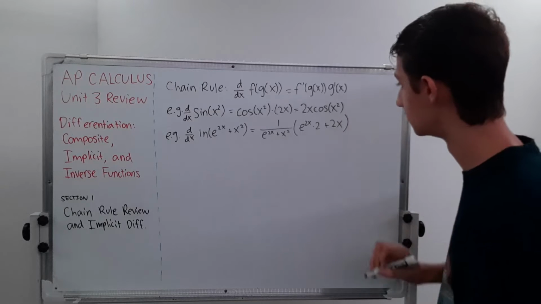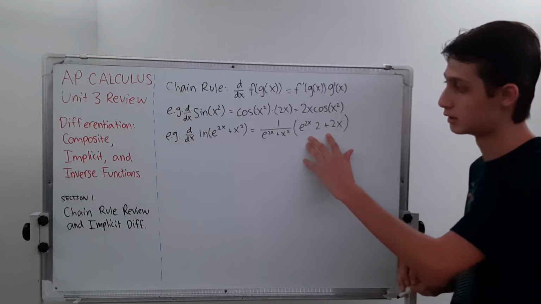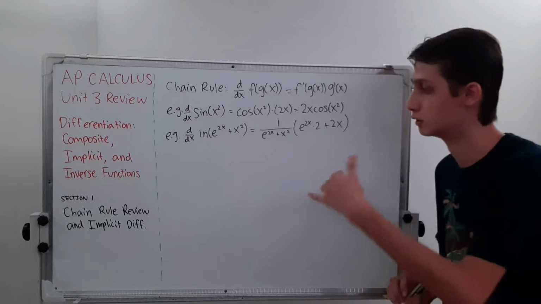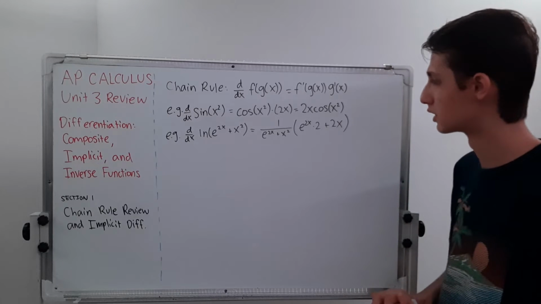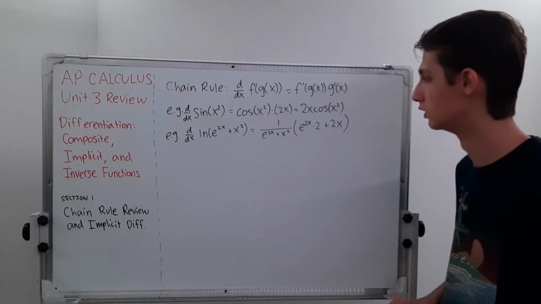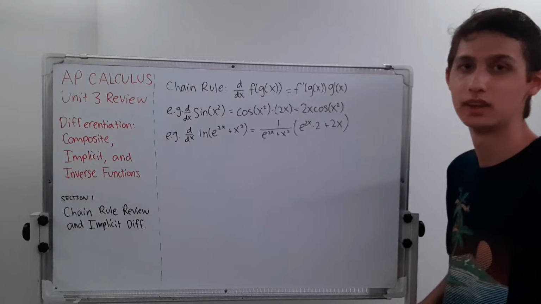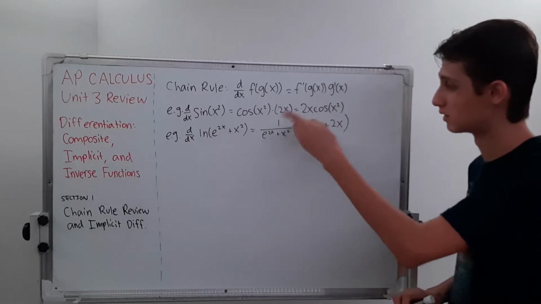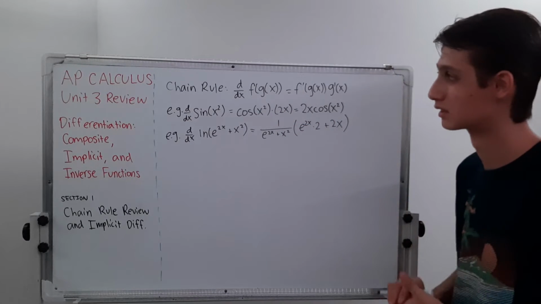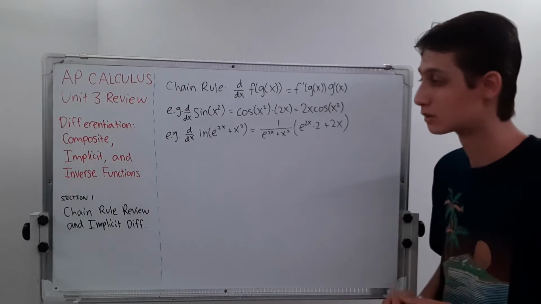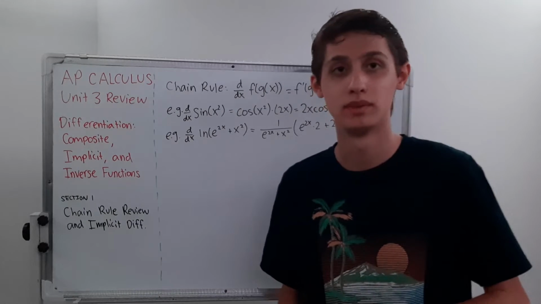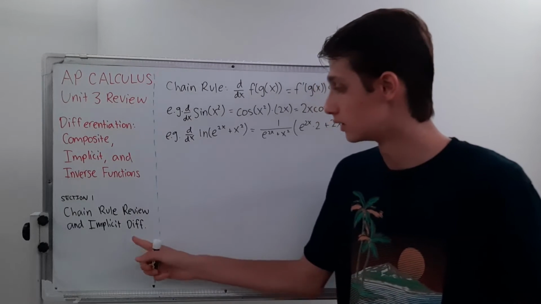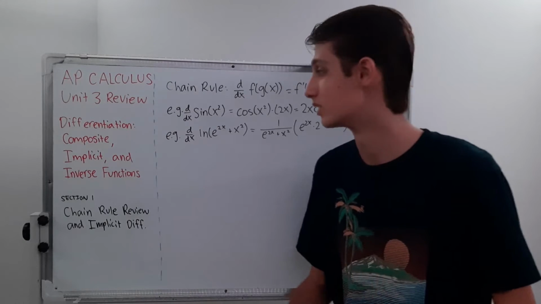And so this is it. If you want, you could put this up top and do some simplification. Actually, I don't really think there is much simplification you can do. I don't see any. So you could just put this on the top of the fraction, and that's completely okay. So that's the chain rule. That's a quick review. Now let's switch gears to implicit differentiation.